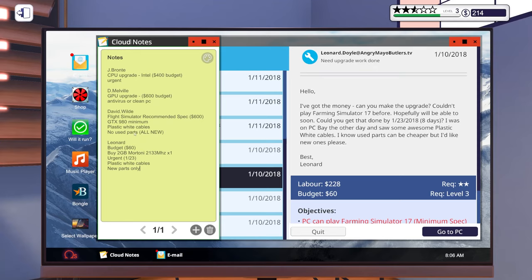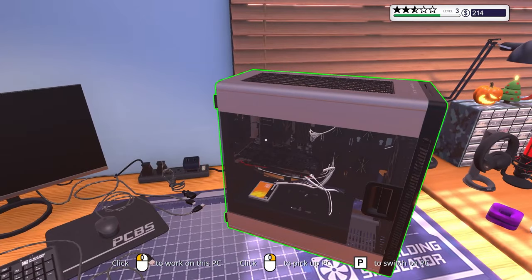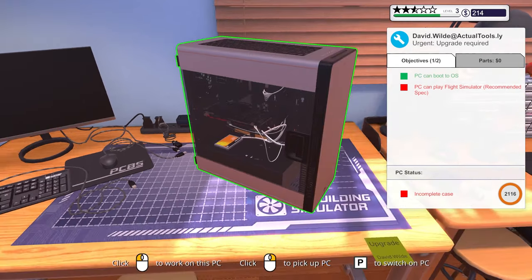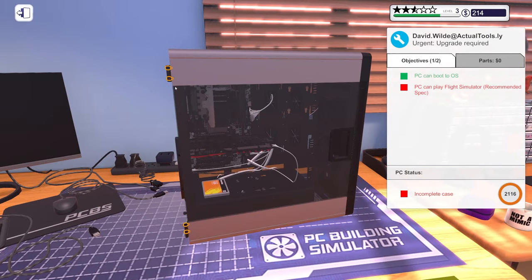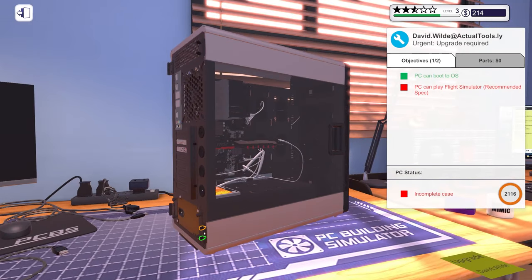So all new parts as well. You have a GTX 980 for him that arrived already. He needs plastic white cables. Okay, so I have to recable all his stuff. Although it does look like white already, but yeah, to be on the safe side. Right. Let's make sure that we get all the requirements for him in there.